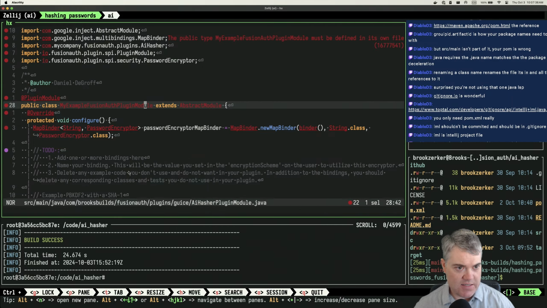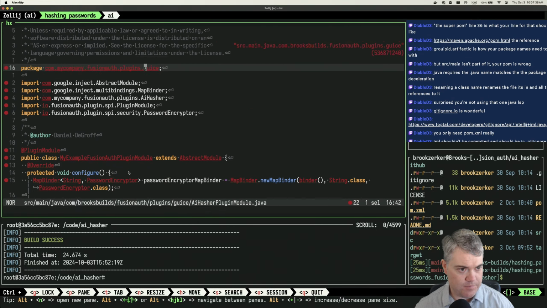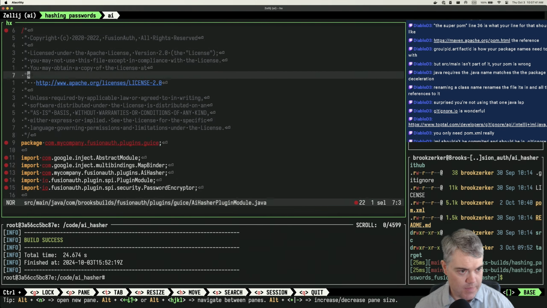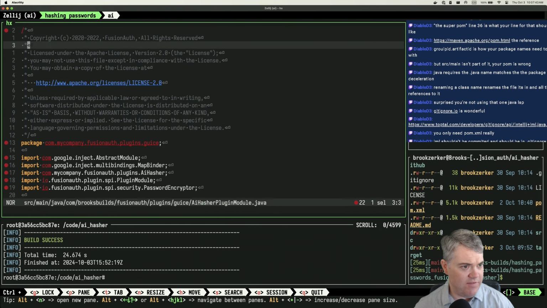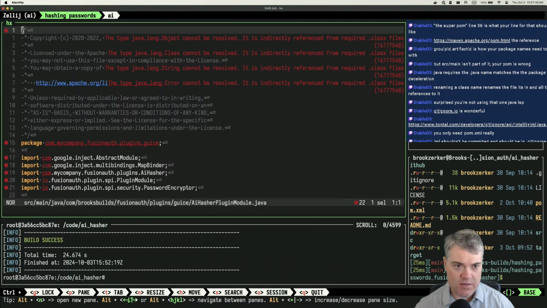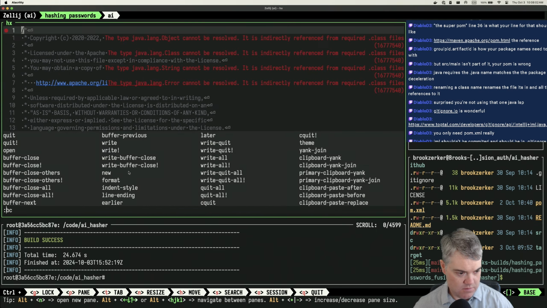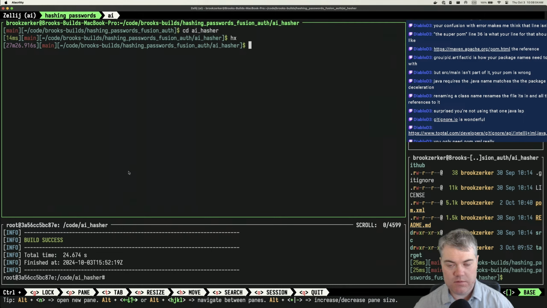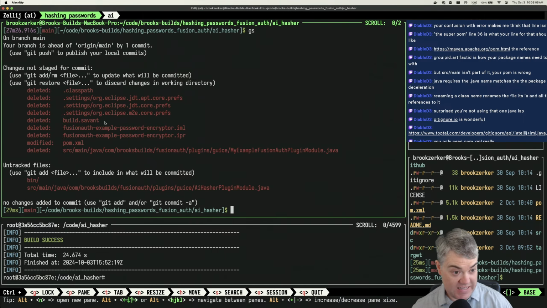Now you're upset. Why are you upset here? The type java.lang.Object cannot be resolved. It is indirectly referenced from the required class files. Oh. The class file. The classpath?